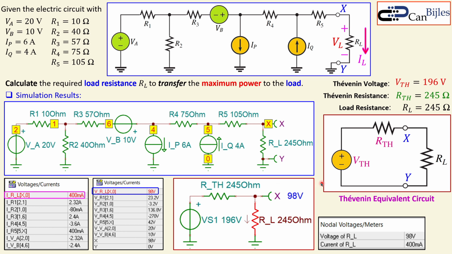So how do we know actually that we get the maximum power transfer for this circuit? We can show you that also in the simulator. I will go to the simulator and show you the results there and how to generate these tables. You can also make a plot there and sweep the value of RL and see for yourself that this is really the value, 245 ohms, that you require to get the maximum power from all these sources between the node X and Y. So let me now go to the SPICE simulator and show you there the more details.